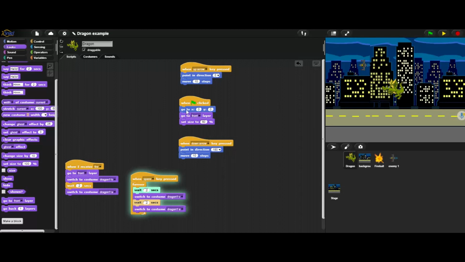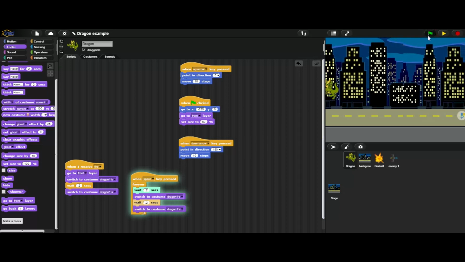And now we're going to change our start position. So we had it starting at X 0, Y 0. Now we're going to change that, so we want them to start here in the back. So let's go -225. Let's see how that looks. And then we'll keep the Y as a 0 and see what happens here.